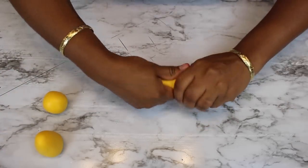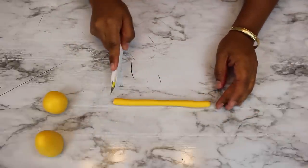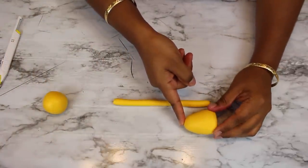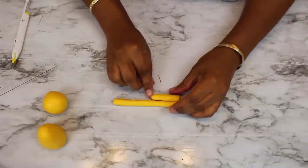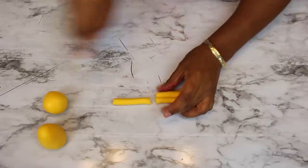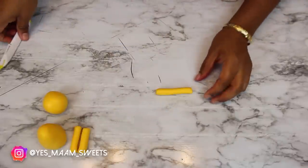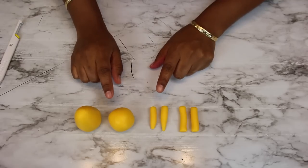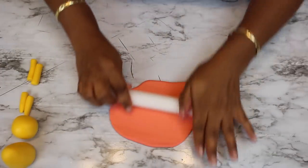Now I'm going to do my feet, creating a long snake. Now I have a nice long snake. I need four legs. I need to ensure that two of those legs go from the top of the neck of the lion to the bottom of his body. Measure that out. So these are his upper arms, and then we're going to need some lower legs, so I'm going to cut this in half and roll that out a little bit more. So now I have two lower legs, and now what I'm going to need is his fur, his mane, which is around his head. Rolling out a piece of fondant.